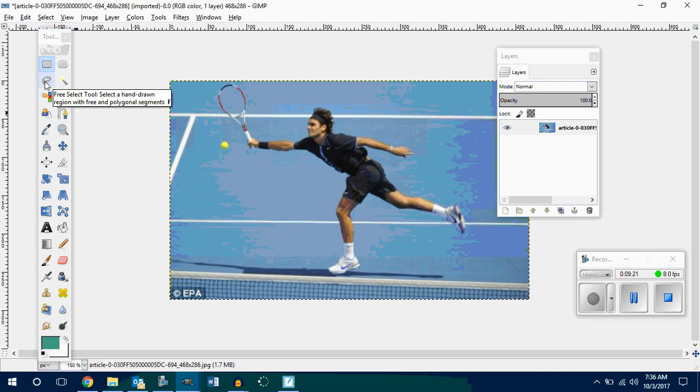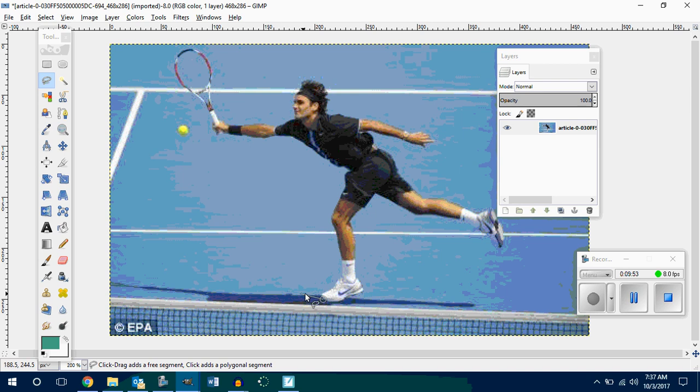I like the free select tool where I get to control every move. You have to register the very first point in your brain. You have to come back to this point. If not, you're going to be free selecting forever. So I'm going to start at his very bottom shoe, and I'm going to click with the free select tool. By the way, you can blow it up. And then I'm going to start clicking around his shoe.